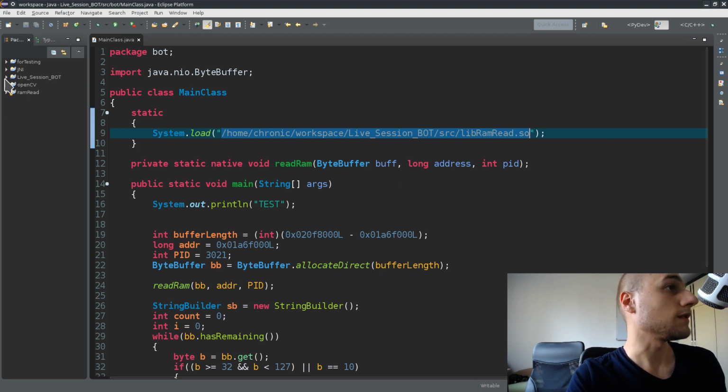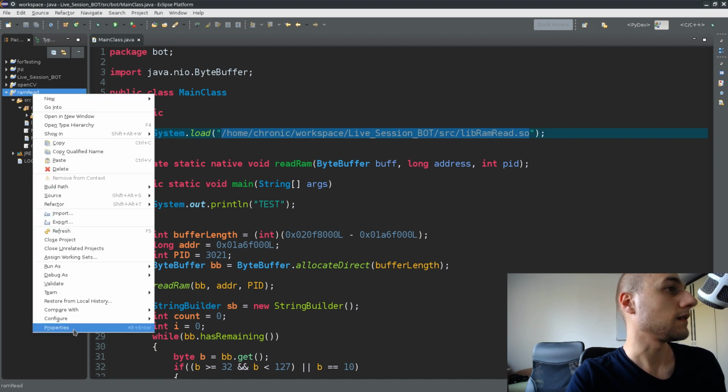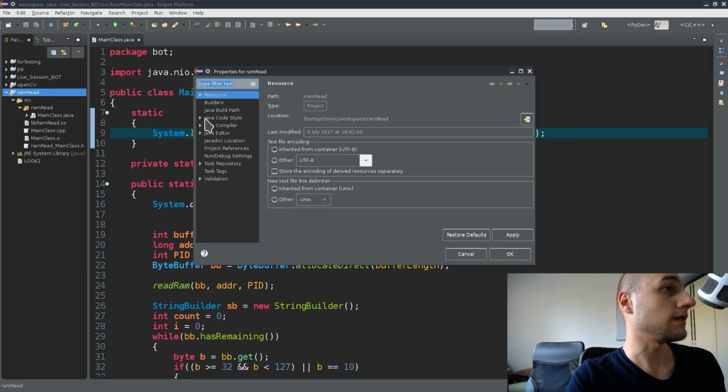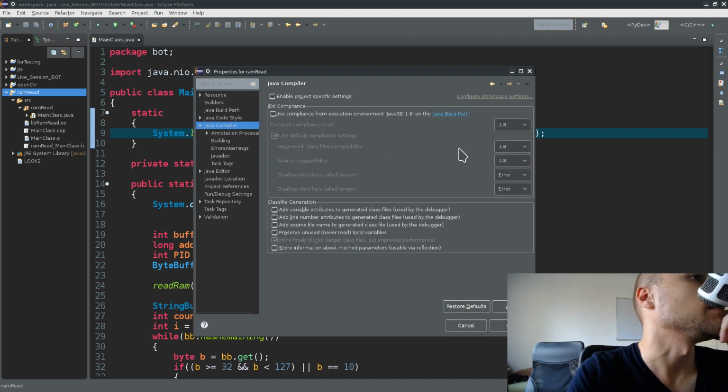Won't work on this one. Let me just check something else, please. So if I go into RAM read, src, and if I'm here, read properties, code, Java compiler, Javadoc, project reference, task repository validation, build path.